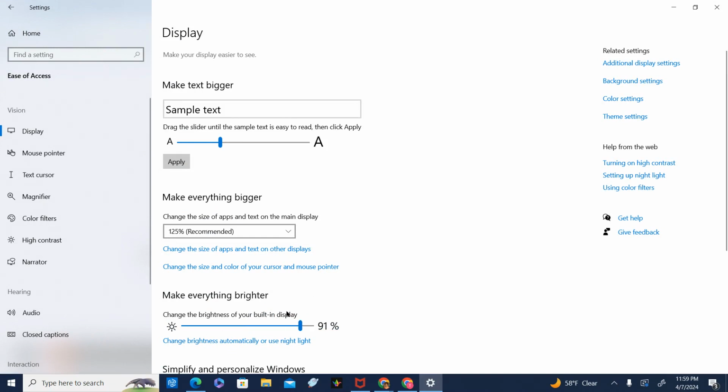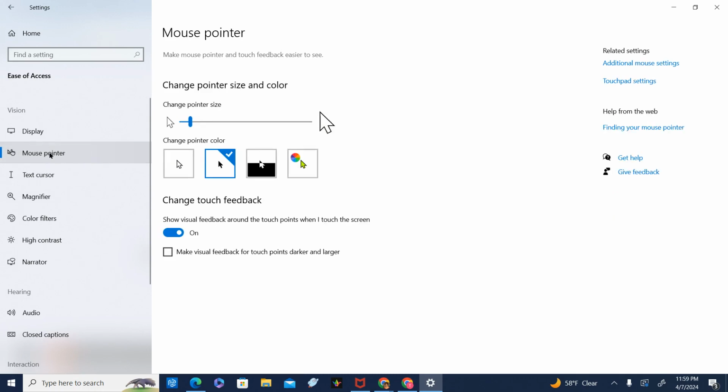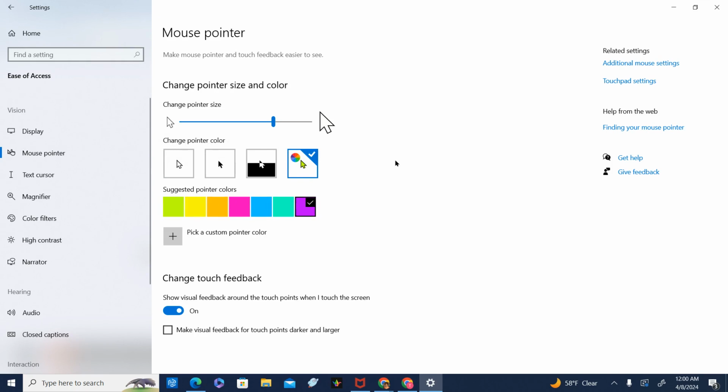With old eyes, you might find that you need brightness built in. This is what 100% looks like as opposed to 50. With my eyes, I prefer it at around 90. In addition to this, we have the mouse pointer. Oftentimes, young children and people with visual impairments have a hard time locating their mouse. So you can change the size of the mouse, and you can change it from the black outline to the black fill, to even a color of your choice.